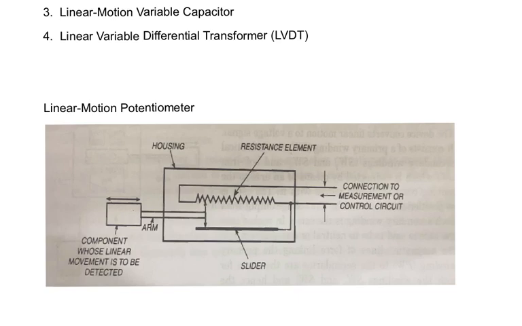It works by varying some resistance here. We use a slider to move it so that the resistance element is changed. It just acts like a variable resistance box. When we change a knob, the resistance will vary. In the same way, when we slide a slider, the resistance will vary. Hence the name linear motion potentiometer. When you are drawing a diagram, make sure you write it properly with the naming of all the components. Coming to the next thing, how it actually works.